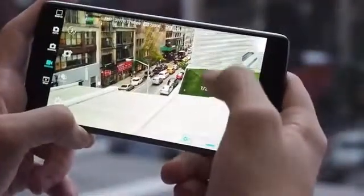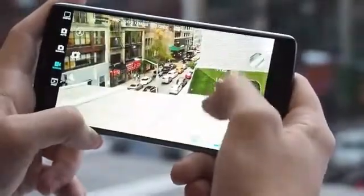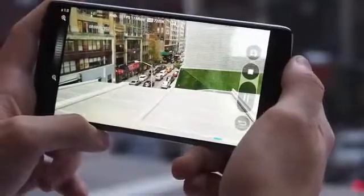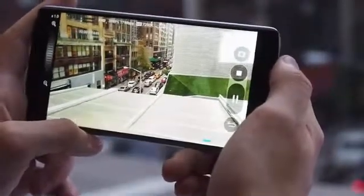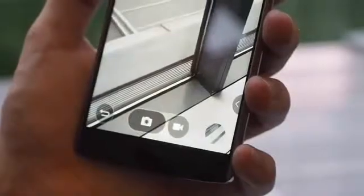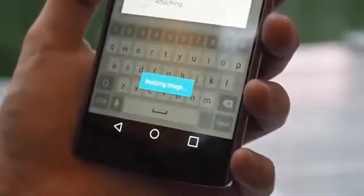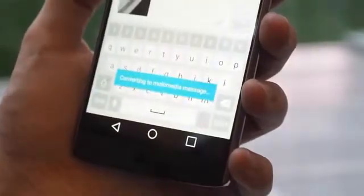There are also some new camera features this time around. Most notably is that you can have manual control over video recording, and note how the camera app makes smart use of the secondary display for all this. And you've got new video highlight features that are very akin to the Zoes and highlights of old. And LG has made it really simple to share pictures and videos directly from the camera app. No more hunting for share buttons in the gallery.